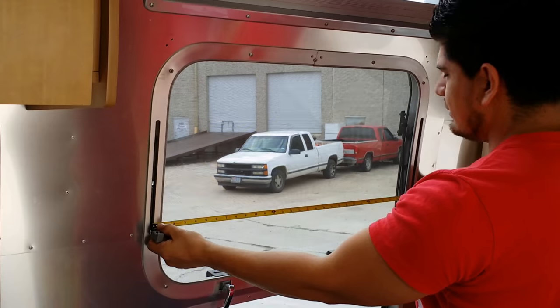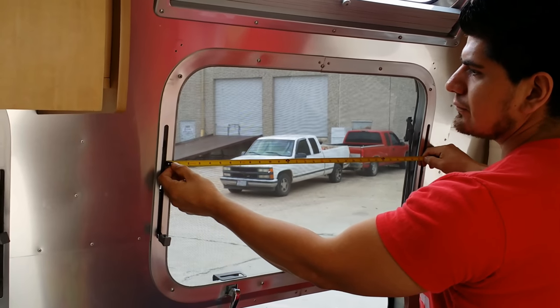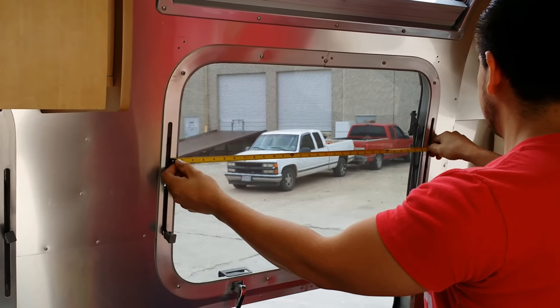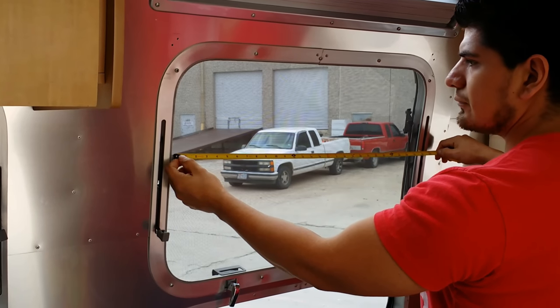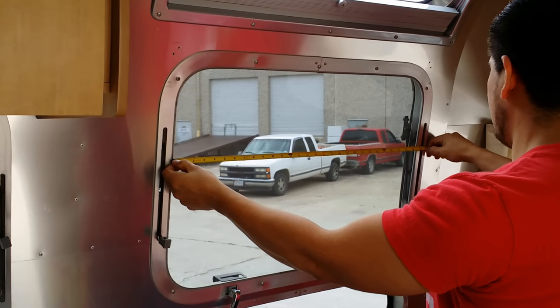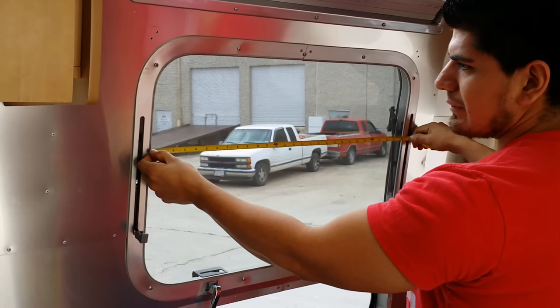756-864. Okay, great. Now let's say a customer has an older R-Stream and doesn't have the exact size. Should they still measure the opening and add 1/2 inch on each side? That's right. And we can custom size their rail shade to fit.